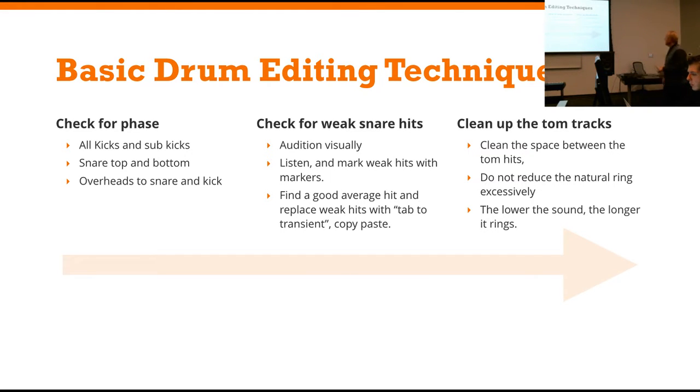But how do we clean the toms? Same kind of thing, right? Tap to transient. Make sure you don't cut it too short. Make sure it has a nice ring to it before you fade it out. I try to do longer fades on toms than I probably would on other things, just to almost recreate that natural ring going down.